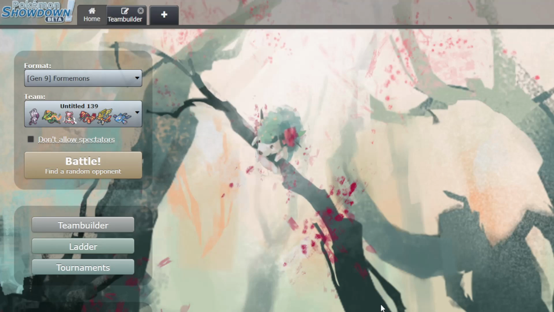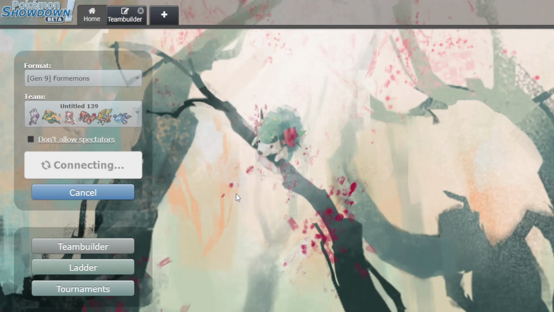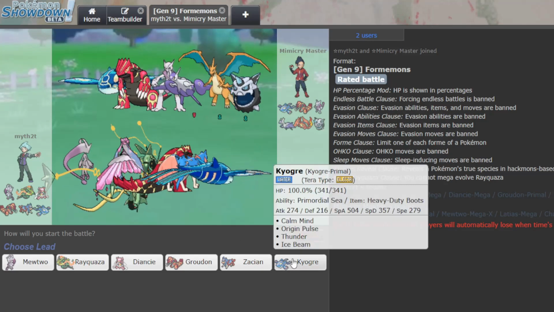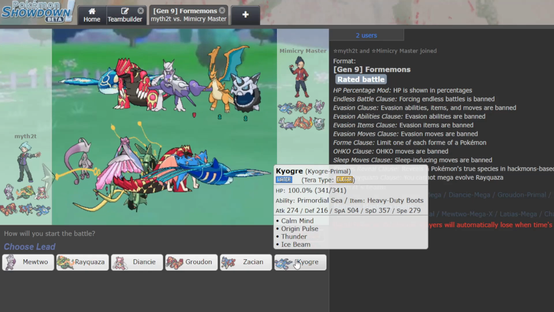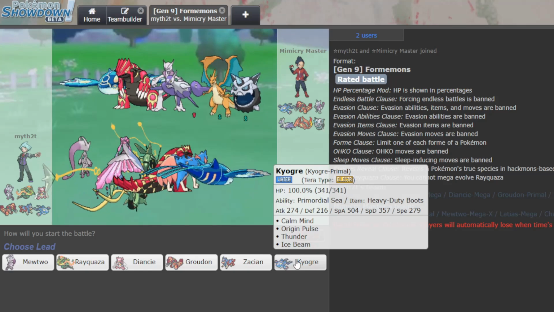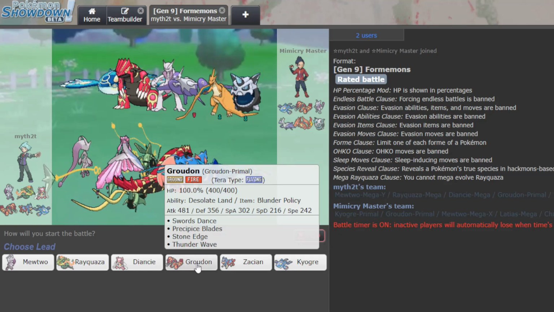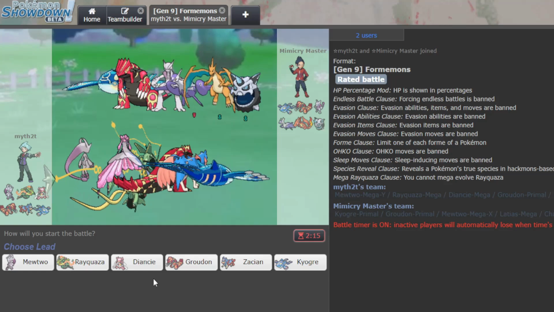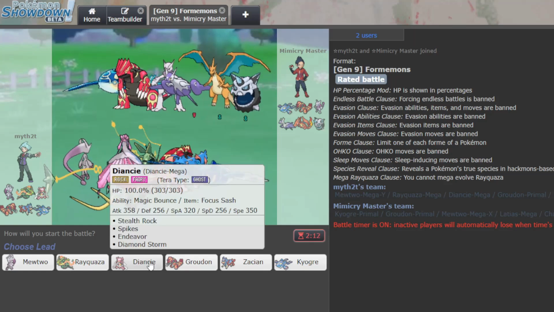We got something kind of cool today. This is a new format, a new meta called Formemons, where basically your Pokemon can come in as their Mega forms, as their altered forms, and free up that item slot. So you can run Megas with items. You can run things like the Primal Kyogre with Primordial Sea and Heavy Duty Boots. You got the Primal Groudon with a Blunder Policy. Super cool set. I did just get this off of the Smogon forums, so we're going to see how it does, how it plays.